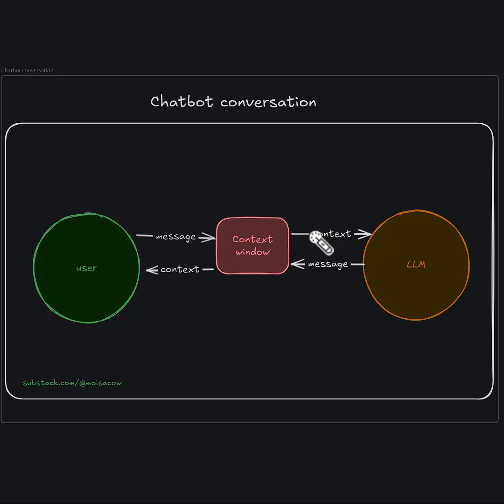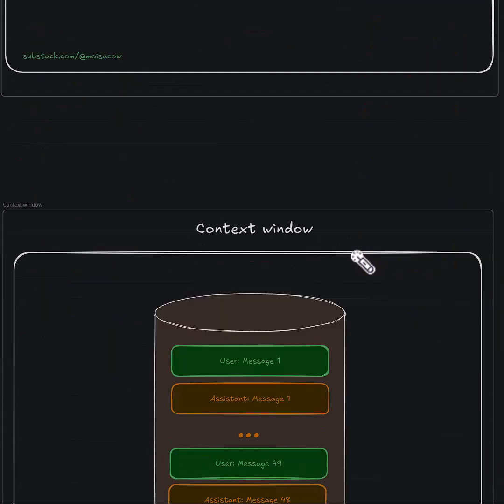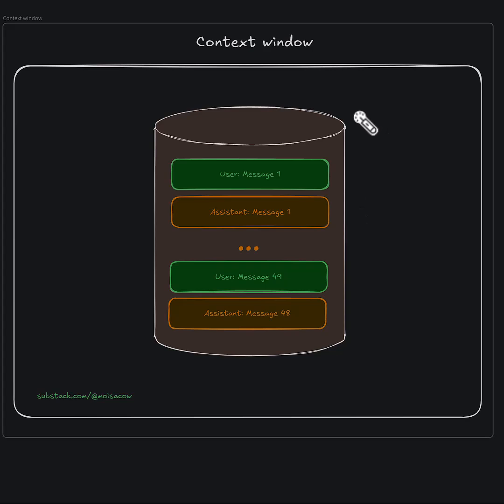Why is this relevant for you or for me or for AI agents? Hopefully it will make sense now. Think about this barrel as the list of our context, where we have the first message, the second message, and so forth. This assistant means the response from the LLM. Please keep the assistant in your head, because we will be using it in other videos. If we are maxing out this context window, the LLM will do a very simple thing by just starting to delete the messages. And this is how the LLM starts hallucinating and losing context.